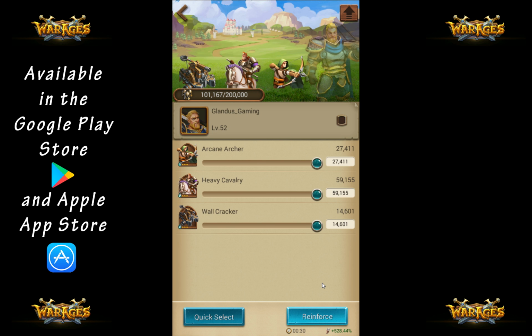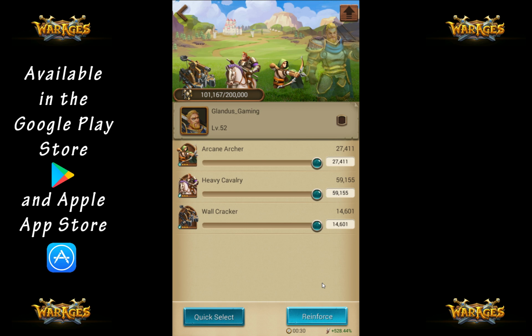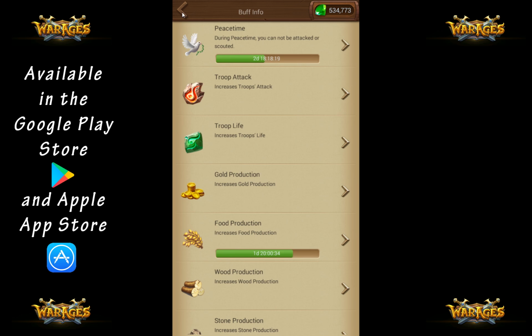The downside is, if I hit this reinforce button, it's going to send a message saying, you can't do this because you have a shield on right now. Do you want to continue and lose your shield? And it will kick my shield off so I can reinforce if I want to. And I'm not going to, because I don't want to accidentally kick my shield off, because I have a multi-day shield on and I don't want to lose that.